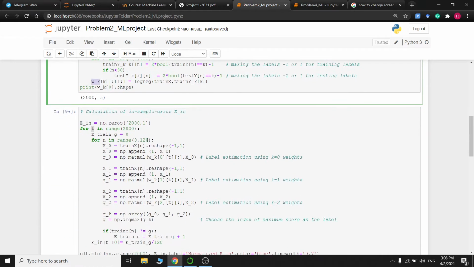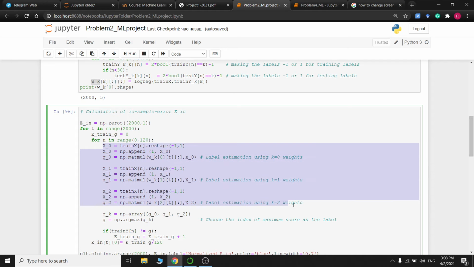We calculate the in-sample error in a way that for each iteration we pick a weight vector from our weight matrix, and we check how it works for all 120 data samples in the training data set. This part corresponds to calculating the score, like G, for class 0, for the first class, for the second class.